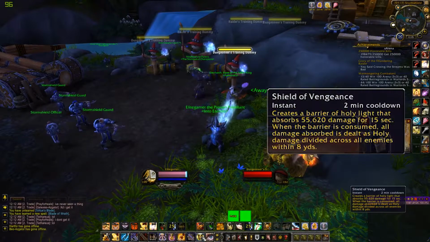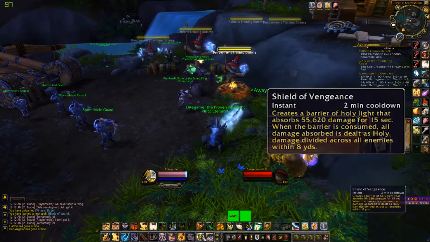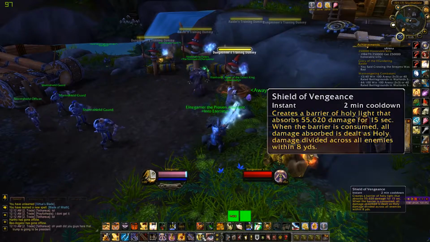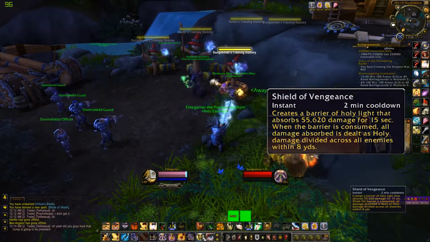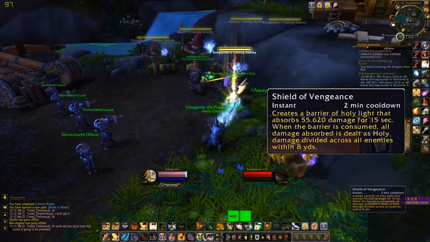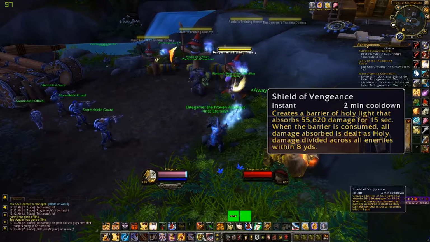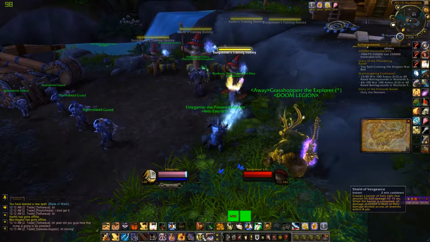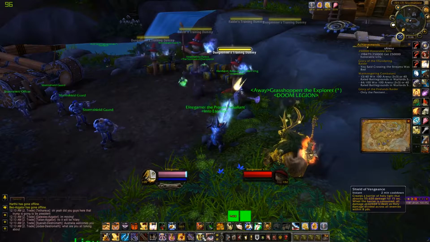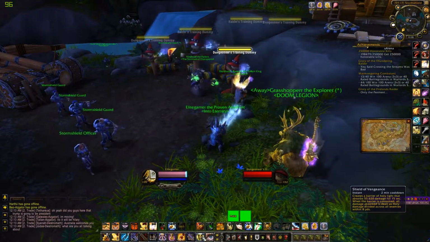It's on a 2-minute cooldown, so it's kind of long, but it creates a barrier of holy light around you. It absorbs 55,620 damage for 15 seconds, so it lasts quite a while. But the big deal is that when the barrier is consumed, all the damage that it absorbed is dealt back at the attacker or anyone around you within 8 yards as holy damage. So in a duel, for example, if someone were to try to burst you, that's a 55k absorb, but that also gets deflected back at the person who hit it, right?